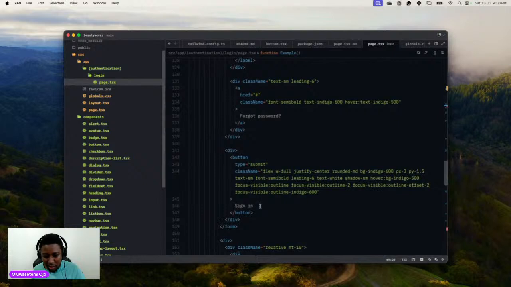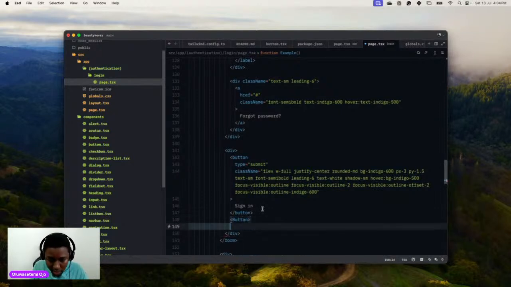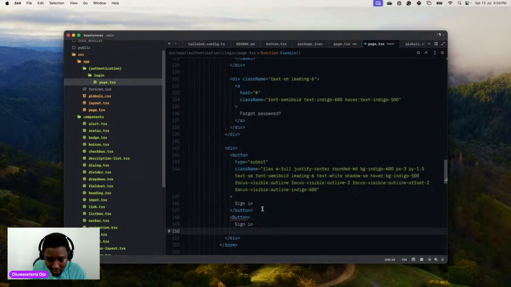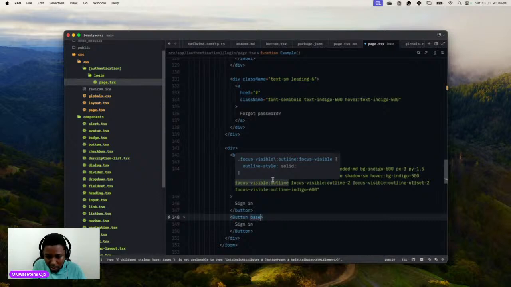So here, the whole button would have been, let's just say, button, and this here is a sign in, and it's supposed to be base. I think we're supposed to set a base prop. Is it base now?